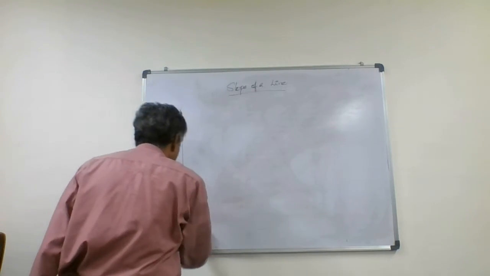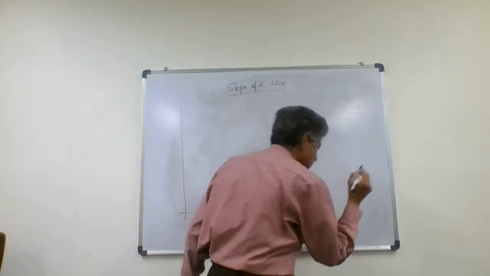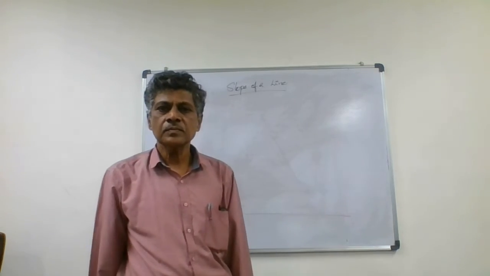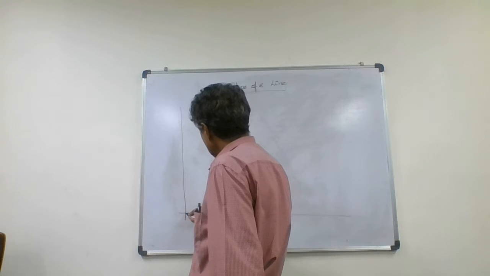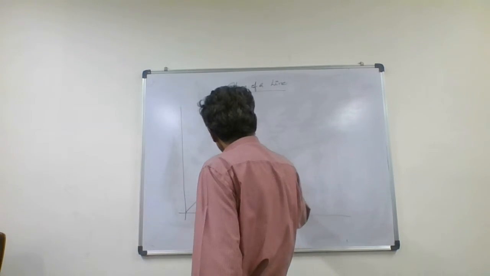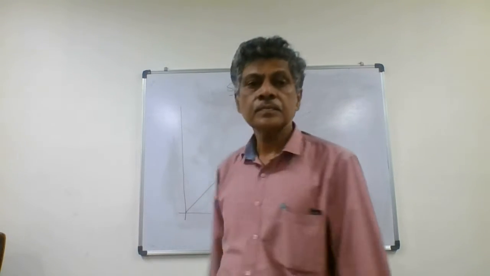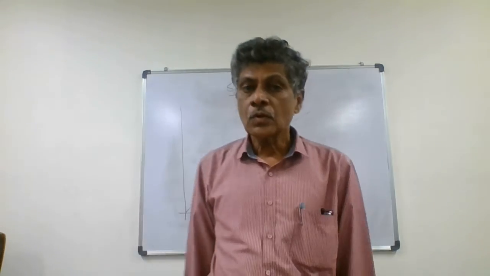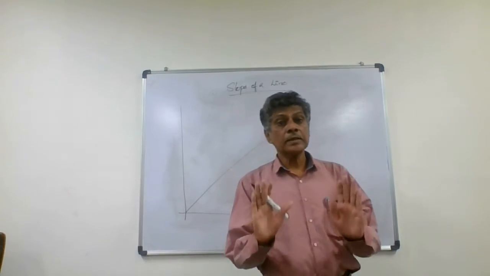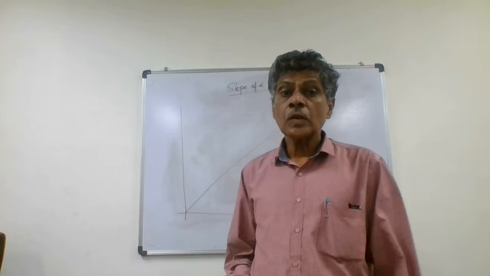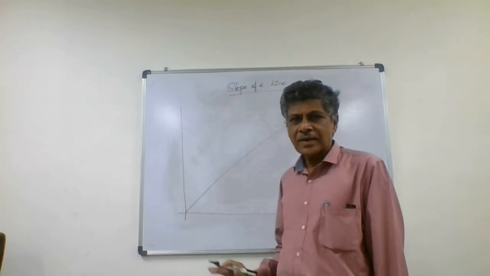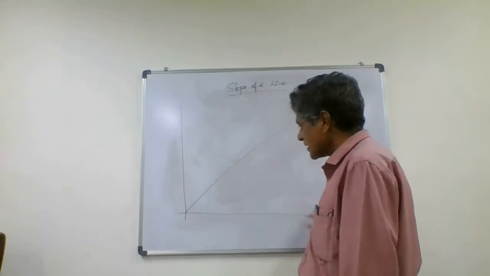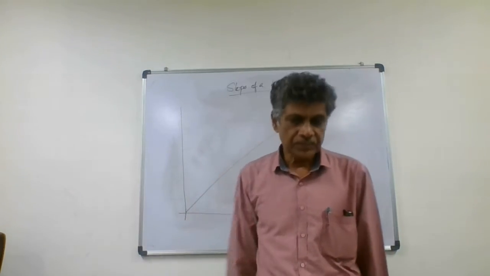So, coordinate geometry. We will start with our xy coordinates, and now we have a line like this. In coordinate geometry, there is a slope to every line in relation to the x-axis. This is what we are talking about.